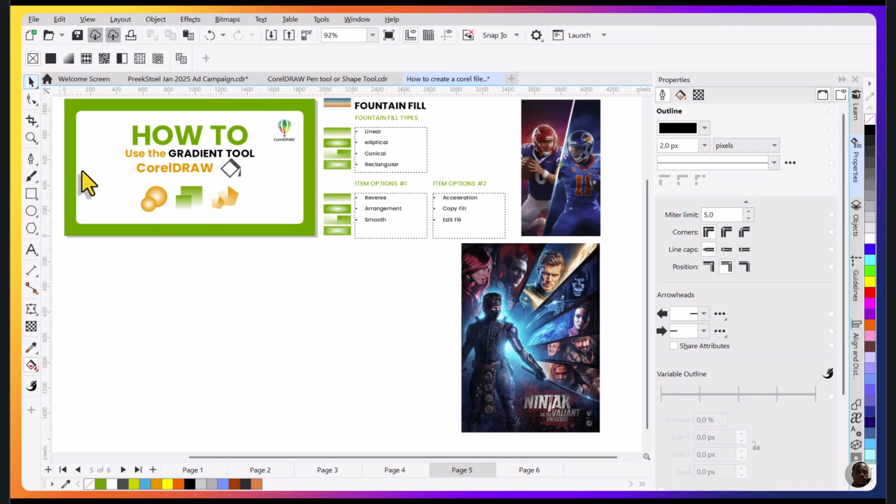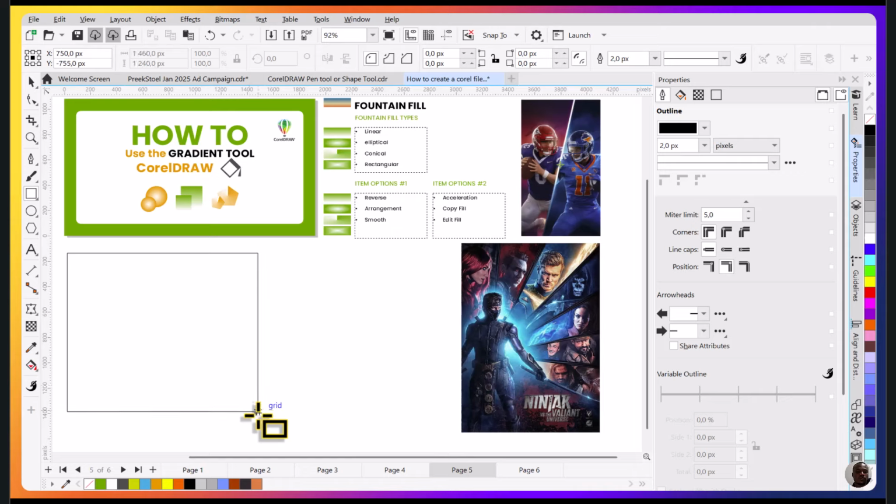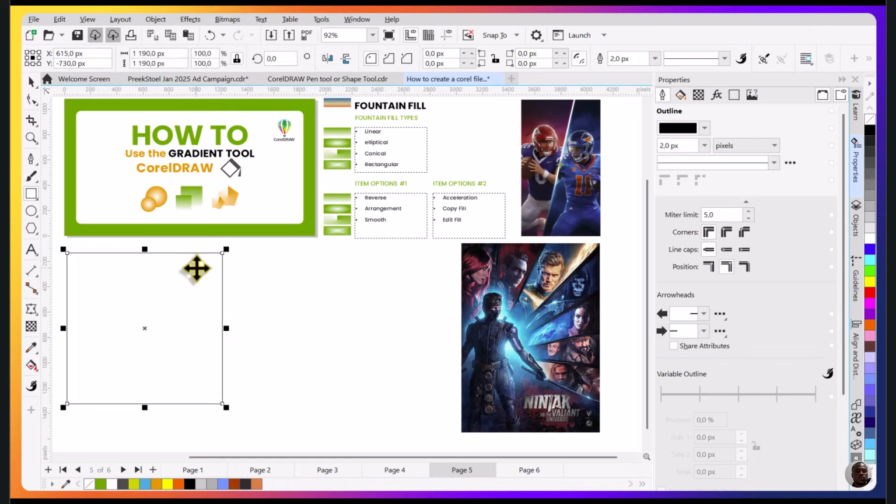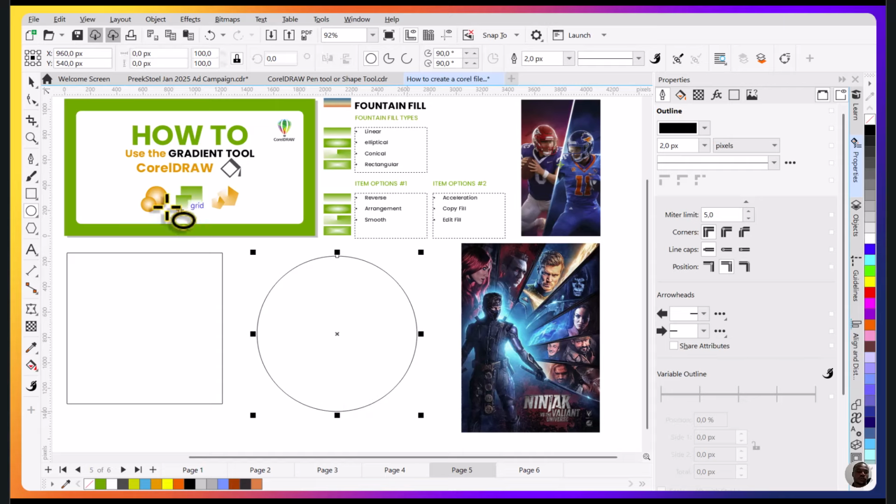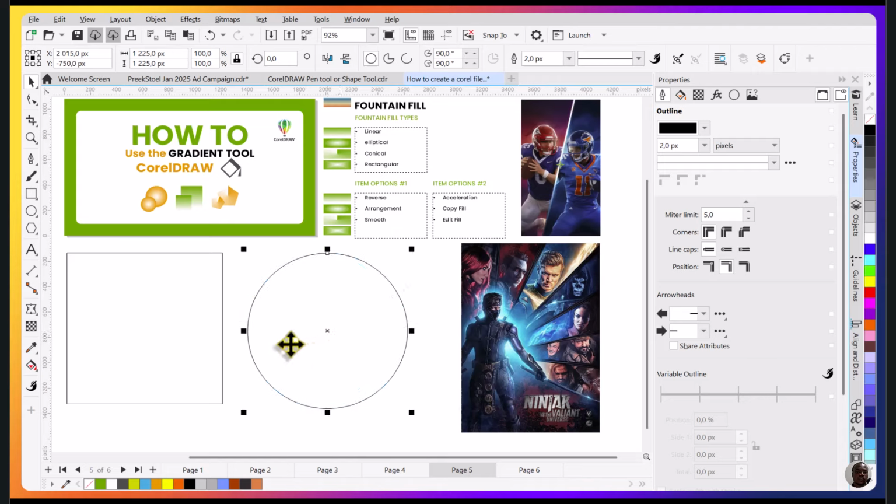So the first thing you want to do, once you hit G, is create a shape. We've created a shape. Let's create another one, maybe a circle. I suppose you know how to create these shapes already if you are in this tutorial.